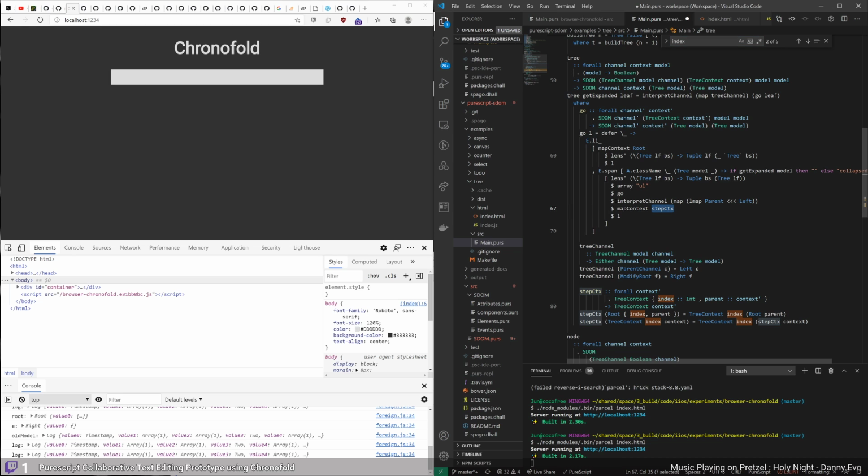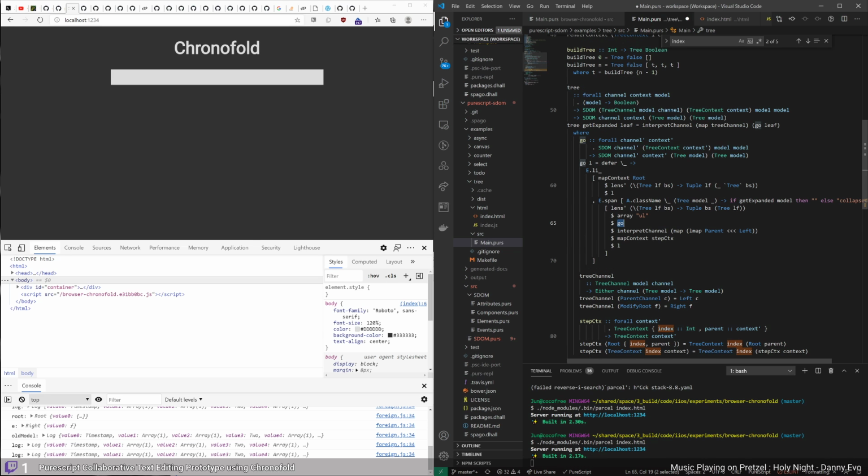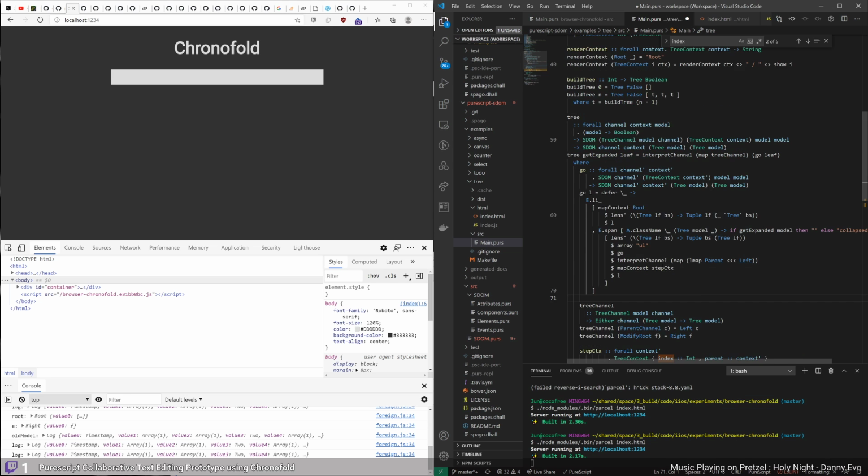And the step context is only present here. It is wrapped in a lens, but that shouldn't affect the context. However, maybe... Oh, there's a recursion there, which we don't have in our case.